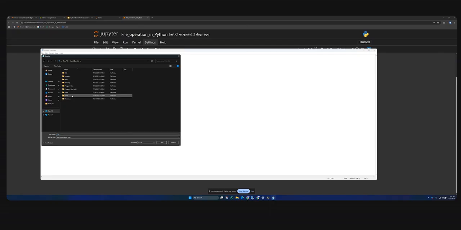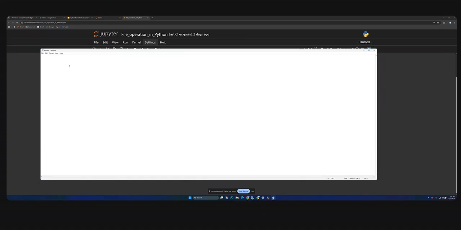It will be easy, otherwise you have to give the UNC path. Yeah, this is the location. Example.txt. So this is a blank file. I want to add some content to it.